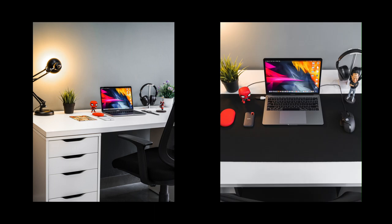I started building my desk setup back in 2020. Earlier it was just the desk, laptop and a few accessories. But throughout these years, I've added all the components of my liking to build a setup which is clean, minimal and productive. That all comes together to make the dream desk setup that I always wanted to make.